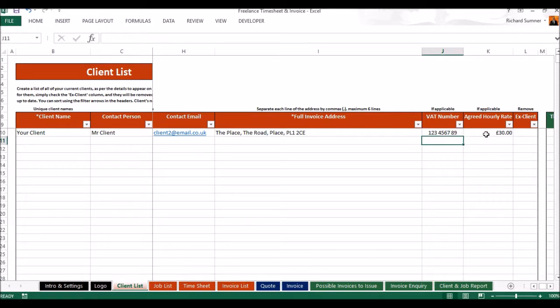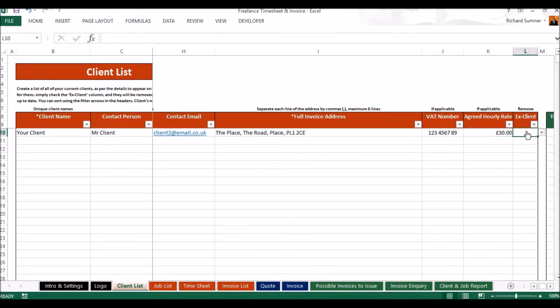And then you can put in the agreed hourly rate. Now, this isn't necessarily fixed, but very often you'll agree an hourly rate with a client, and if you do various projects for them, you can change it for each project. All that'll happen is when you start a new project, it'll just recommend this hourly rate. So if you want to remember how much you said you're going to charge this client, just put it in here. You won't be bound by it for jobs, but it's a good place to start.